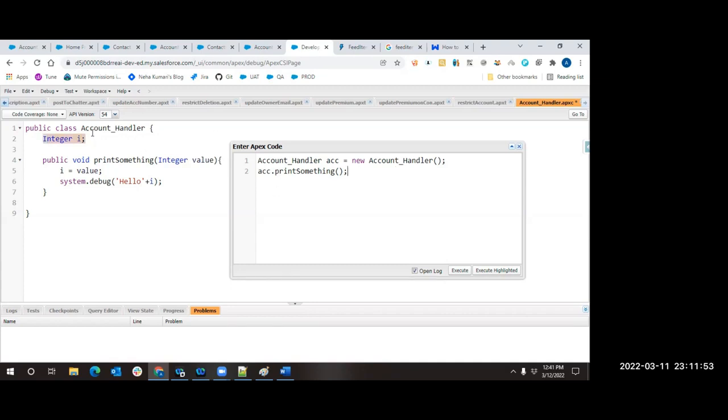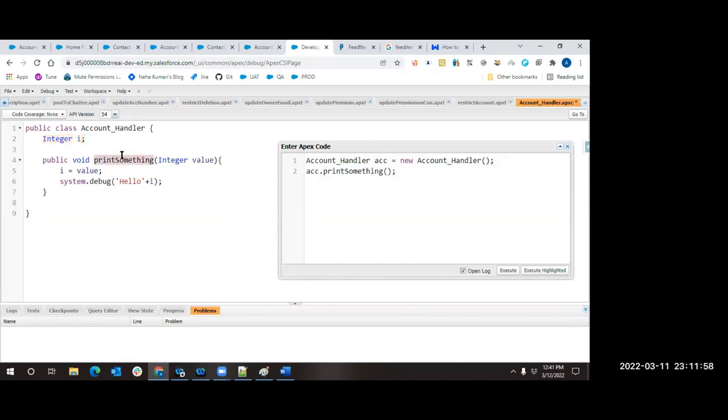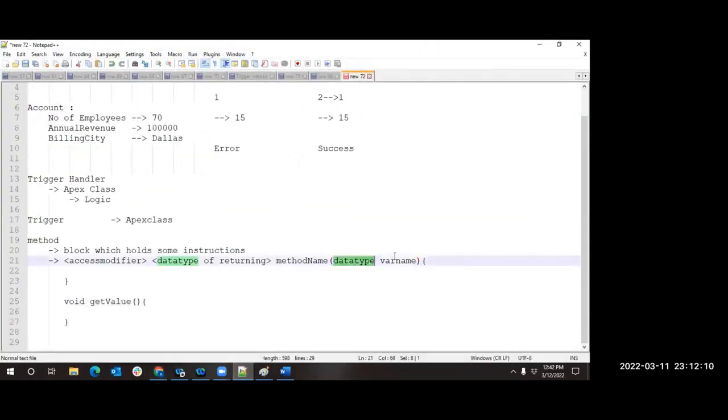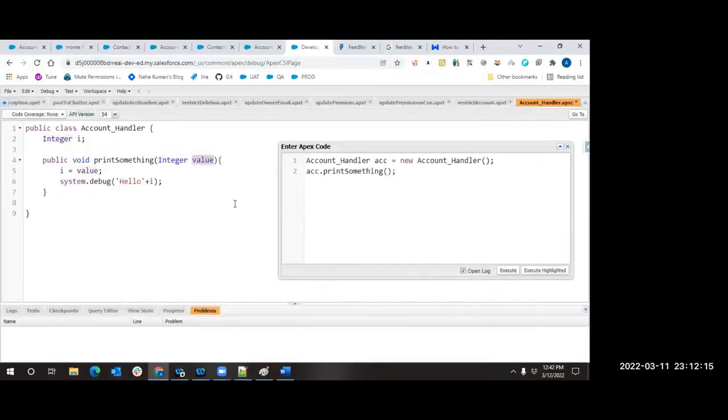So rather than directly trying to manipulate this variable, what are we trying to do? We are calling a method, and that method is manipulating the value that this variable is holding. How are we trying to do it? By making this method parameterized. To this method we are sending one parameter, because the syntax tells us the same. If you want to send something, you need to specify the data type and then provide a variable name. Okay, fine. I specified a data type and then I have provided a variable name, and whatever value I'm trying to send will be assigned to this corresponding variable. Though this method is private, I am trying to manipulate the value that is present in this variable by making use of a method which is public.